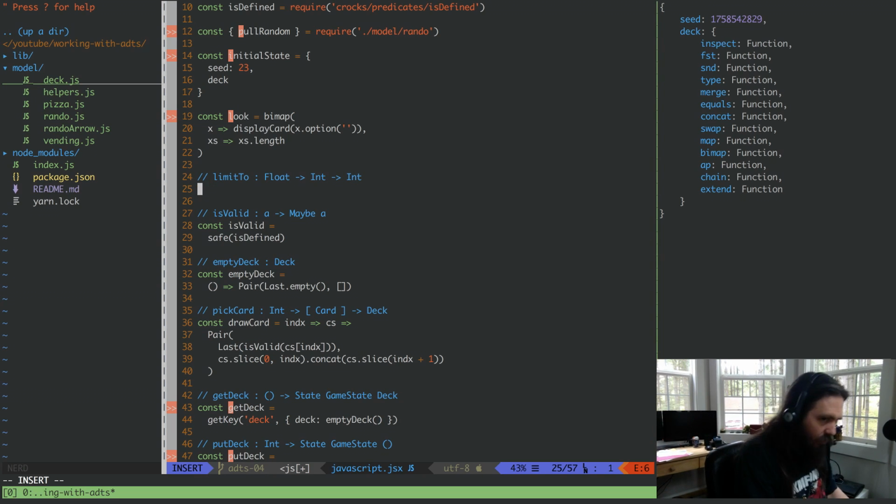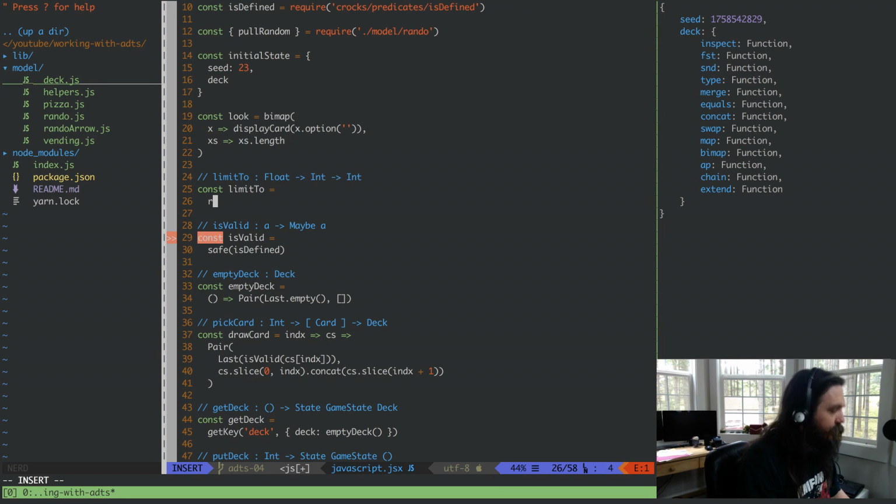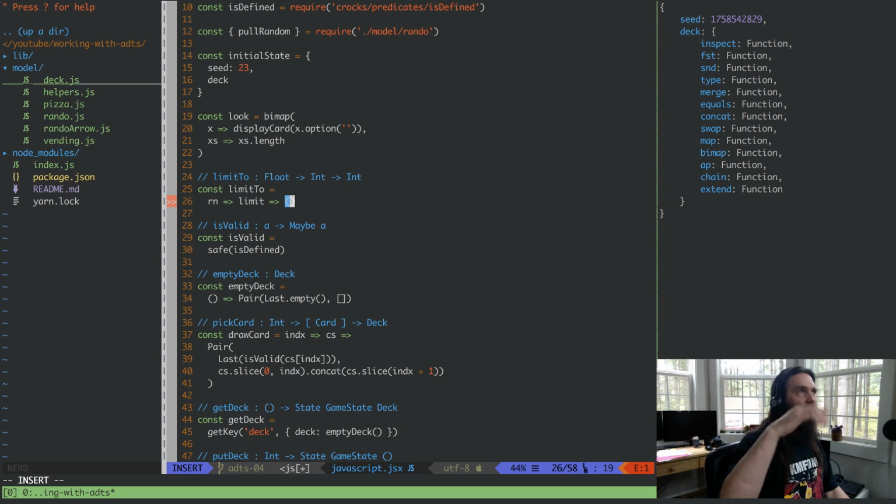So what we're going to do is create a function called limit2, as it's defined up there, and that's defined as, we'll just take our random number, and after our random number we'll take what our limit is. Okay? So now if you think about this, all we really need to do is multiply this to get a percentage of, because this is going to get us a number from 0 to 1.